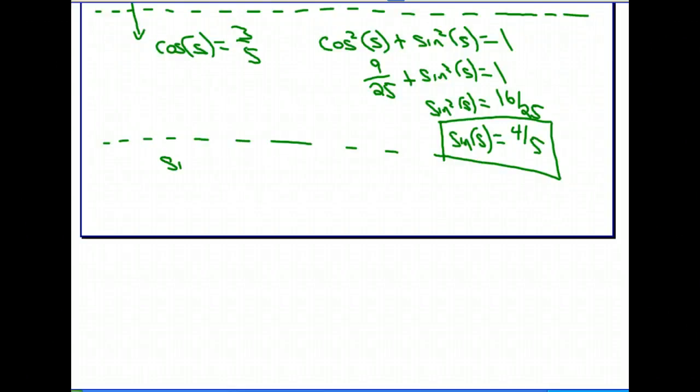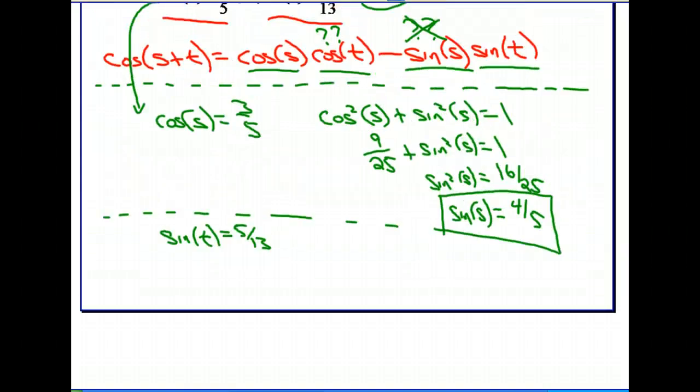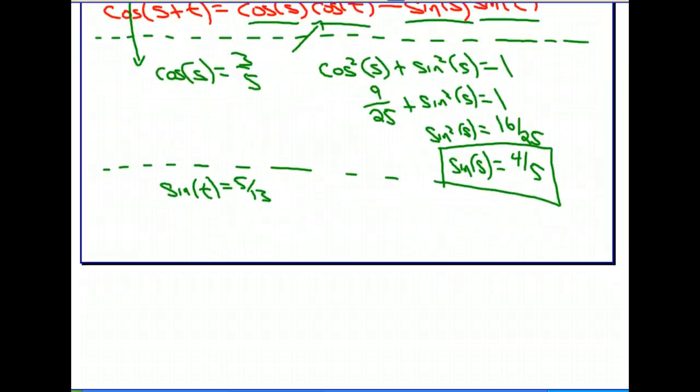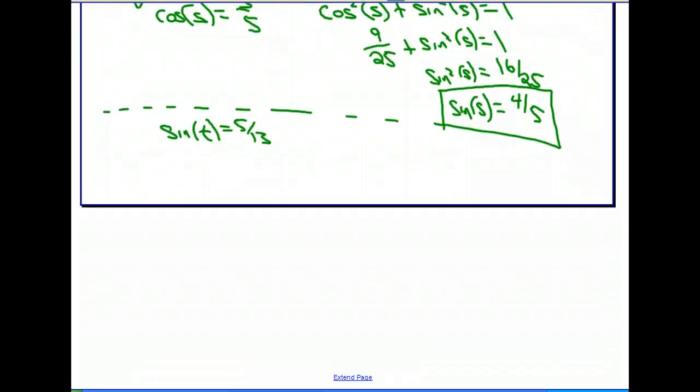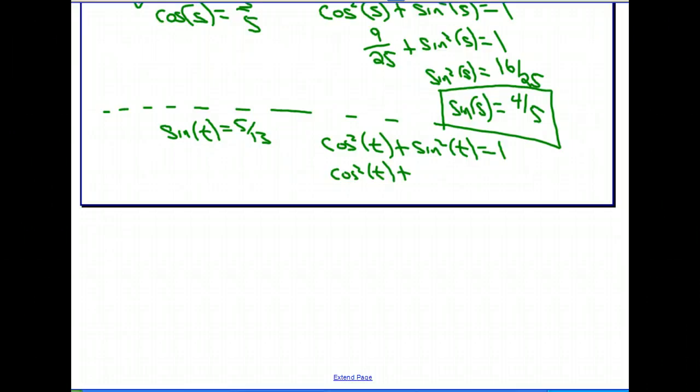So the sine of t equals 5/13. I wish I knew, and it's right up here, I wish I knew the cosine of t, but that's okay. I have an identity with sine and cosine, and now there's t's, so cosine squared of t plus sine squared of t equals 1. So a really nice review of what we've done previously. And I'll leave the cosine squared of t. I don't know what that is. Sine squared, I'll put in 5/13. I'll square it. 5 times 5 is 25. 13 times 13 is 169, equal to 1.